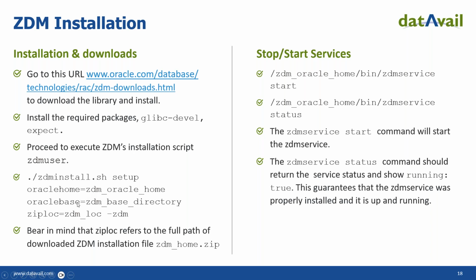And the Oracle base, just like we do for Oracle base, we need to define the JDM base. And for the zip location, we have to give an absolute path to install it. So just like we do for an Oracle Database silent installation, if we have done it, we are going to use the same process to install the JDM here. And yeah, this is just an introduction to it.